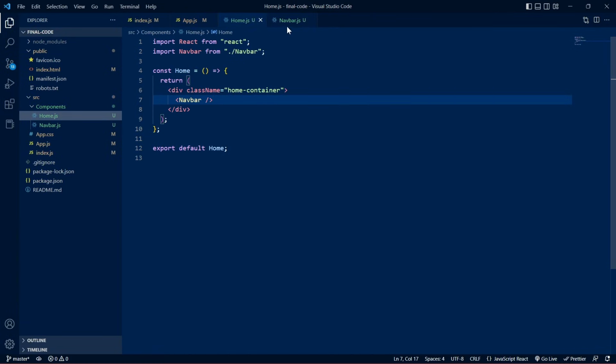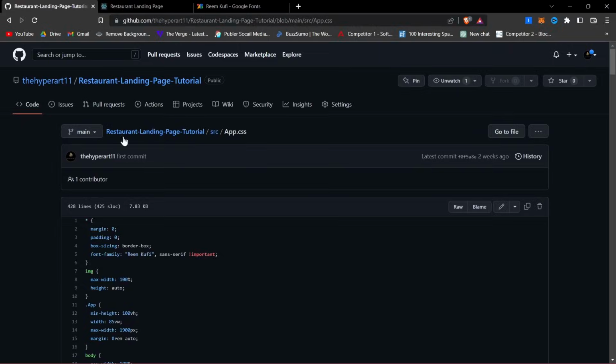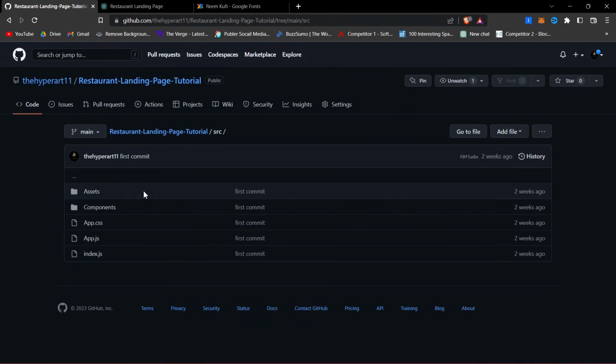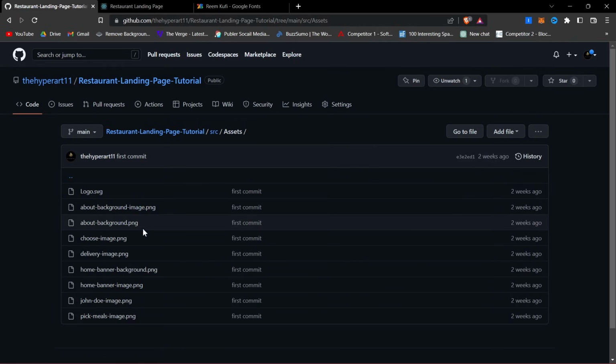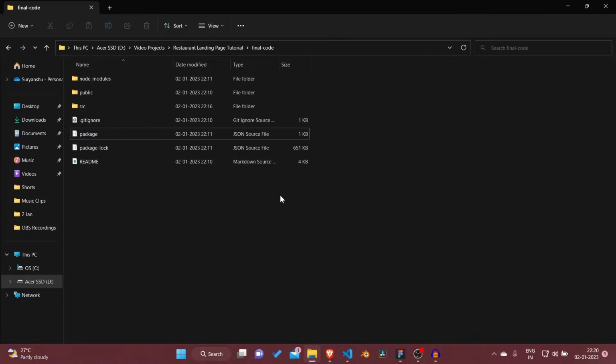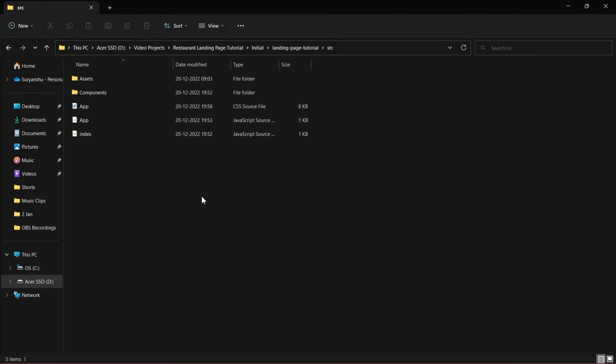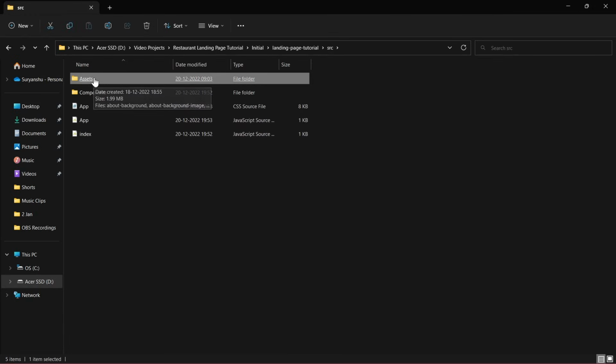Now let's go to our navbar.js file, and we need to get this particular assets folder. So what you can do is you can clone the project and get the assets folder. I actually already have this on my computer, so I'll just copy paste, but you can absolutely clone it from there.